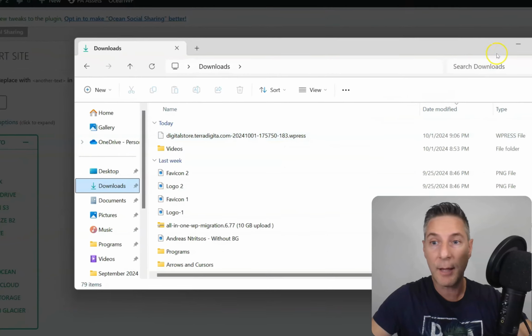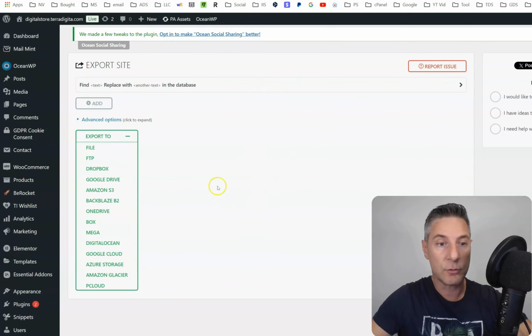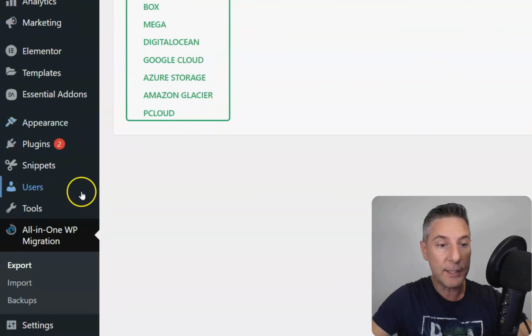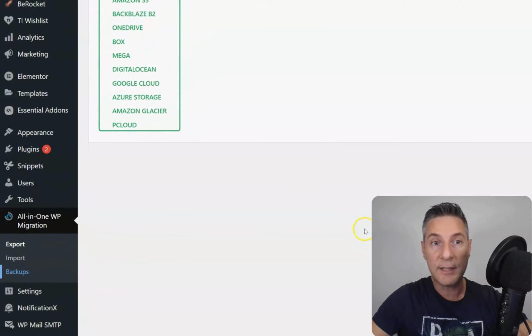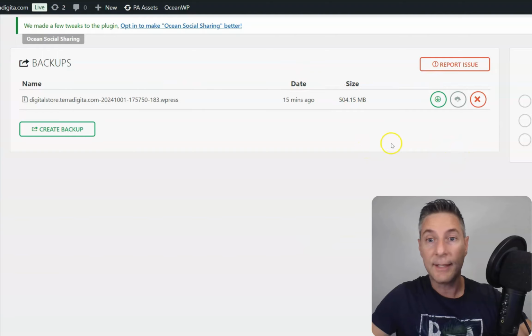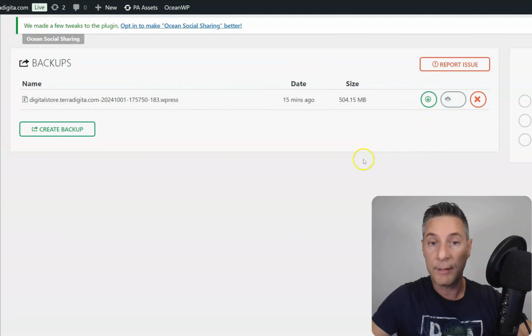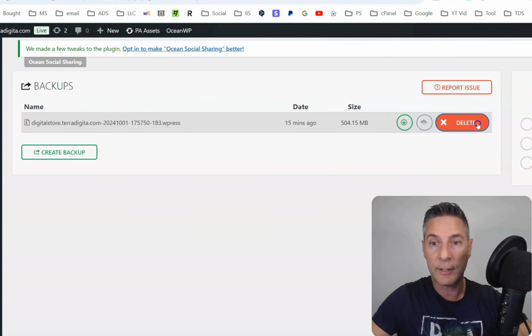So in case something happens to your website, let's close this now because we downloaded the backup. And if we go to the backups under the All-in-One WP Migration, we will see the backup we just exported. Okay, here it is. If you have the pro version of this plugin, it gives you the option to restore it. You go here, there is the option restore. With the free version, unfortunately, that is not an option, but we have the file. You can delete this file now here.